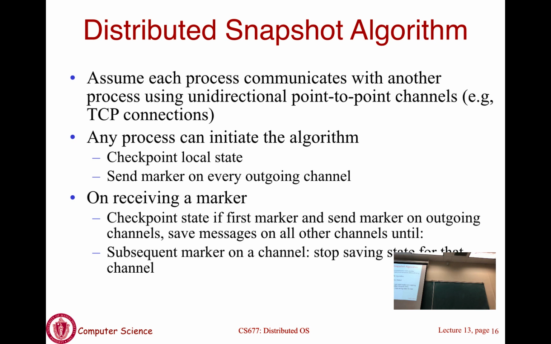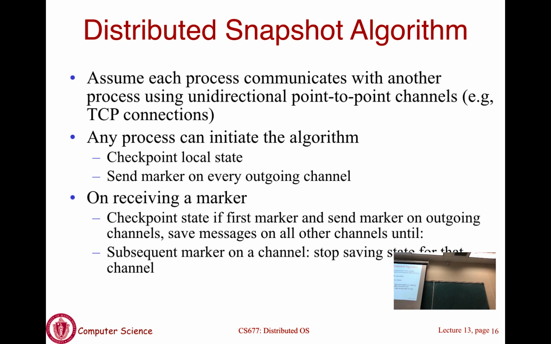So if you send a message this way saying start, it will go here and start the snapshot algorithm and send a message this way. Eventually you will get back a marker message on that same socket the other way, that will tell you it's time to stop recording messages that were coming in the other direction. So in other words, your algorithm will eventually terminate. It's not going to sit in an infinite loop forever, because every socket connection can be viewed as a duplex connection. The moment a marker message goes out, at the other process you will get a marker message in the other direction.